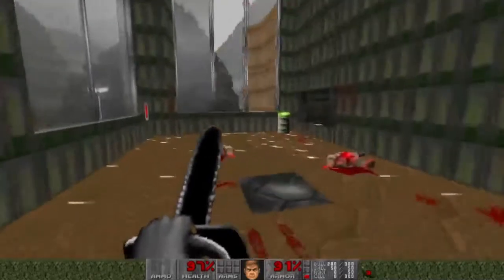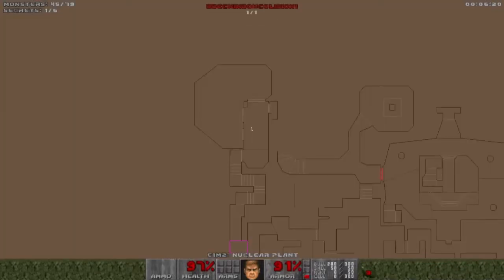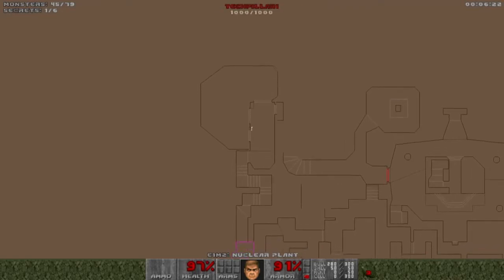It might have worked had the game they were trying to make not been called Doom. Indeed. I guess you probably get through it from the other side over there. Well, there's only one way to find out.